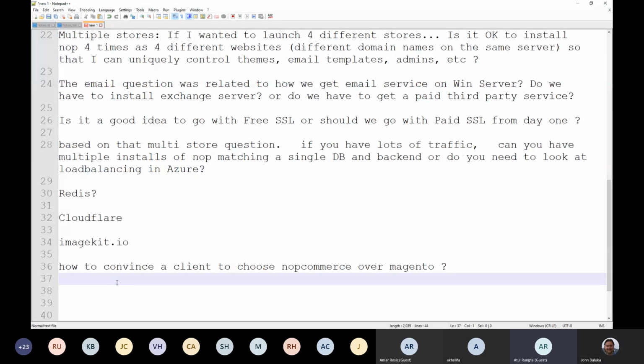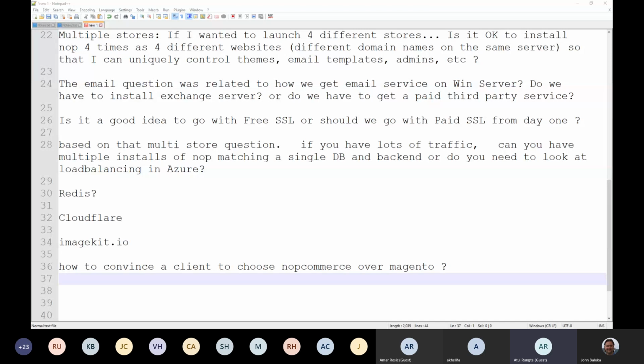We sell the solution to a customer, and if you show the benefits of nopCommerce, of course the customer will listen to you, and if someone shows the benefits of Magento, they will listen to them.